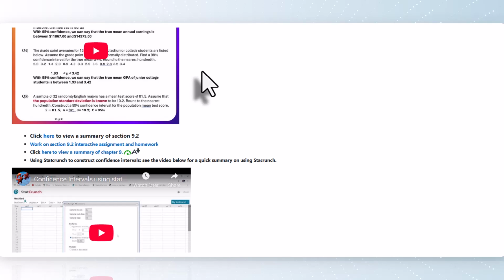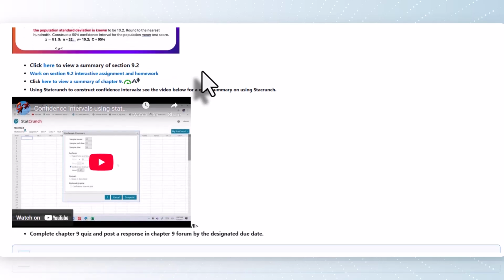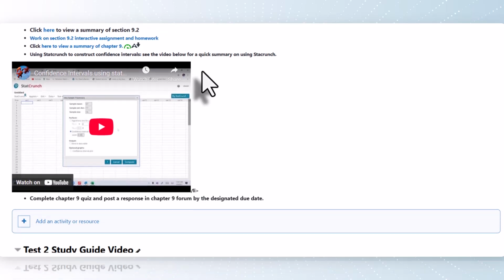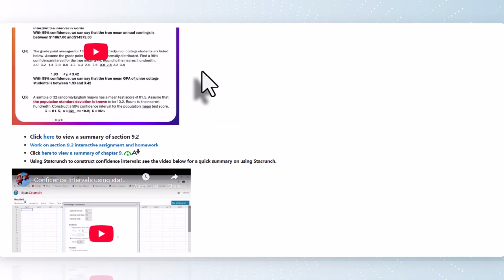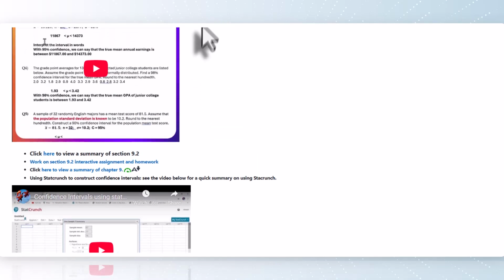And once you do that, go back to Pearson and do your homework for section 9.1, the reading assignment for section 9.1 along with the homework, and the reading assignment for section 9.2, and then take the quiz. Okay, and then after you complete all of this and take the chapter 9 quiz, I'd like you to come back to the course shell in Moodle and do the chapter 9 forum.